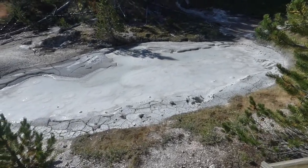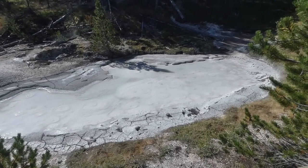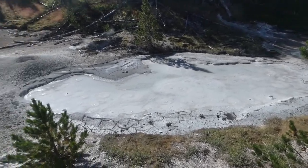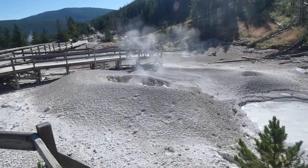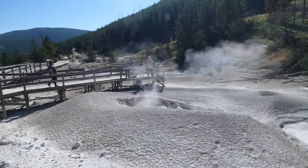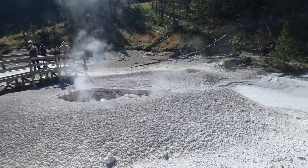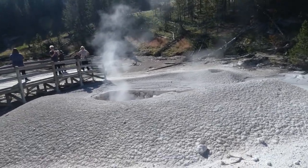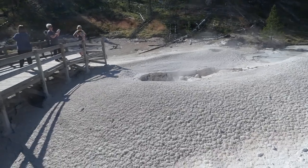A paintpot is a mud pot that has been coloured by bacteria, as I've told you many times. These thermal features are extraordinarily hot and there's not much that can survive in there. Thermophiles, or heat-loving bacteria, are able to live in these very hot areas. And it's that bacteria that gives the mud pot the colour that it's called a paint pot.